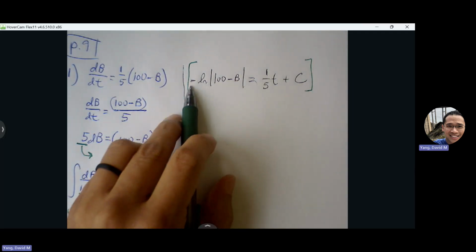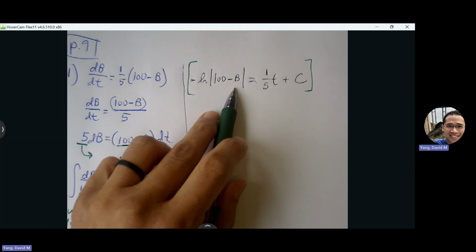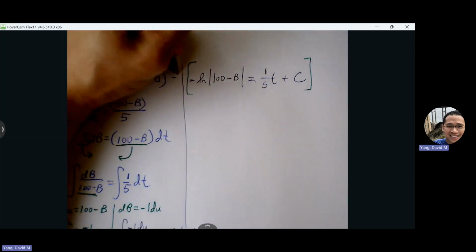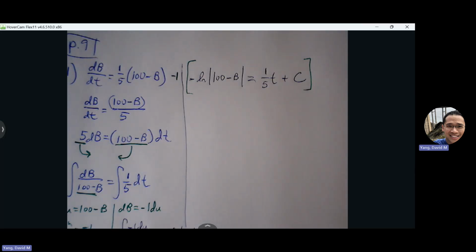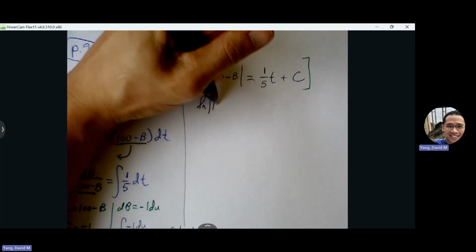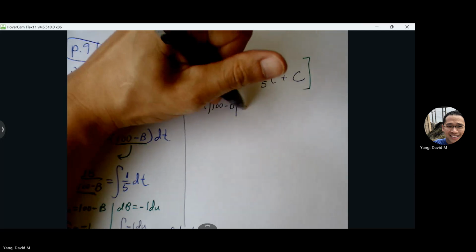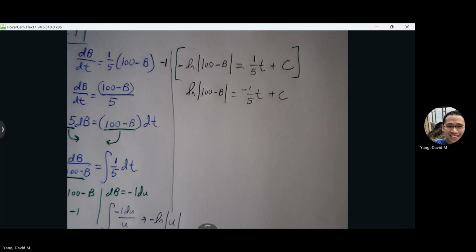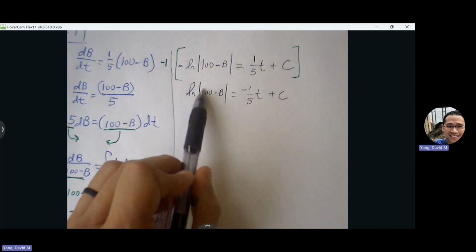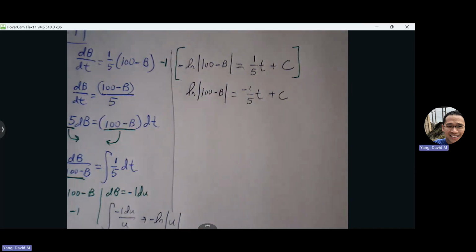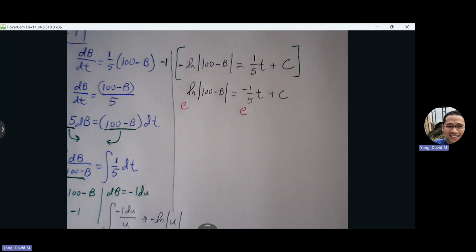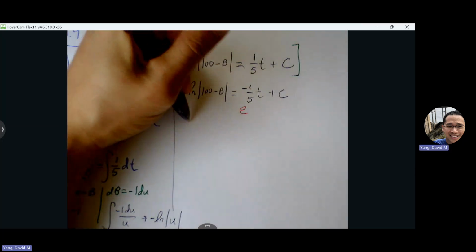So I know I've got to move the negative. I know I have to resolve the natural log, and eventually I have to get that 100 minus b figured out. So first thing I'm going to do is just multiply everything through by -1, just to try to get that left side cleaned up. The left side is a nice natural log without the negative in front, so I know I can raise both sides. e is the base, to get that relationship that I want so that e and natural log go away. You know that cancels out.